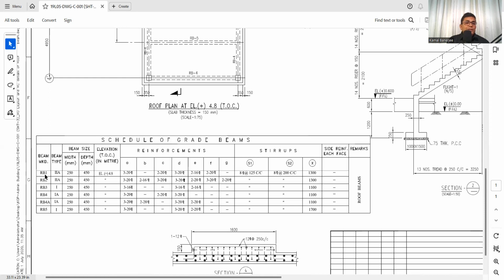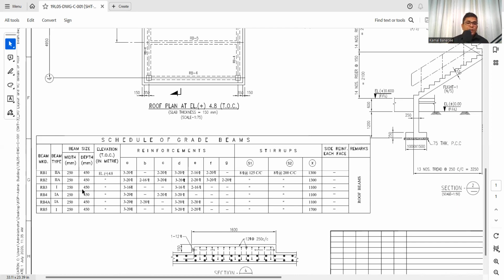Now see, here is RB1. Here it says beam type 2A. As per the structural engineer, they differentiate the beam type 1, type 2, type 3, like that. Accordingly the detailing will be there, and according to that detail we need to prepare the bar bending schedule. Now what to check? Width and depth.